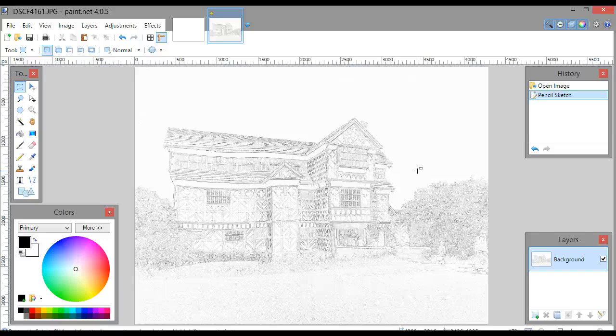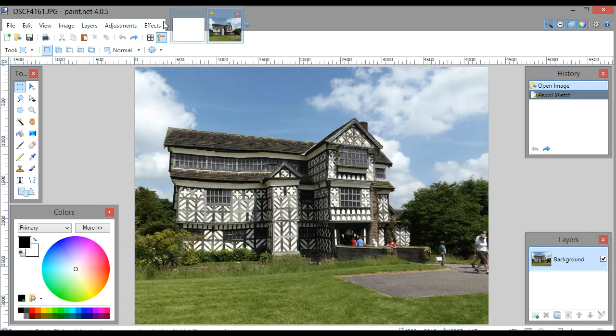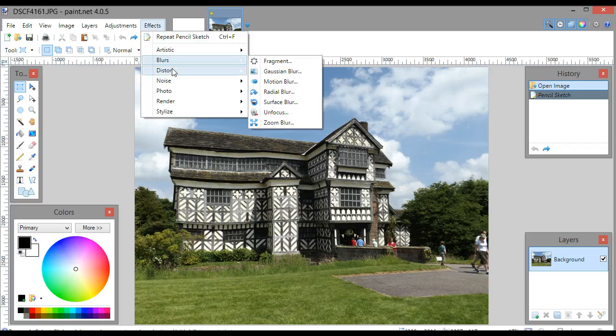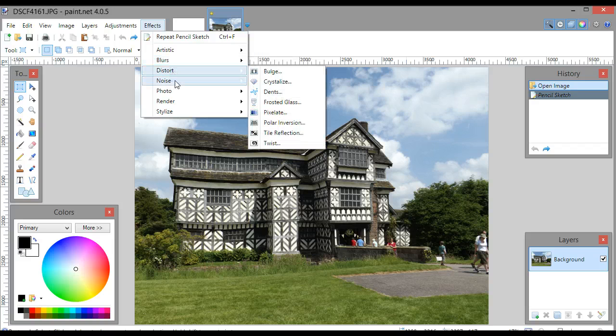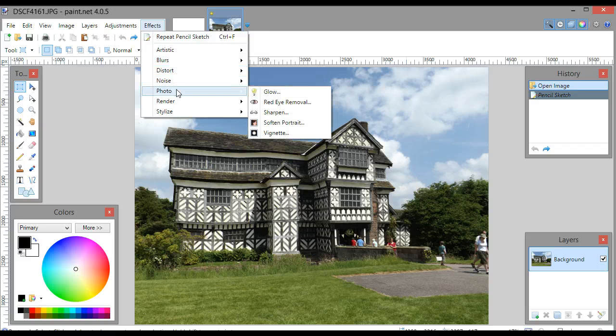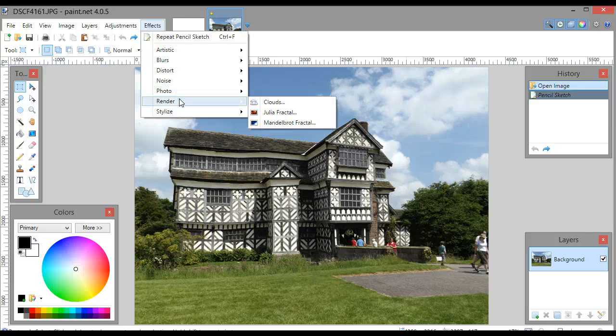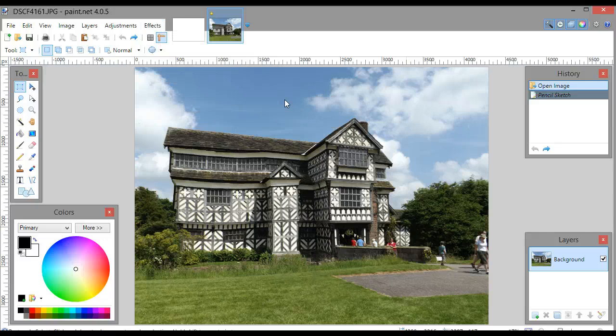But again, I could use that as is, as a piece of work that I could actually put onto a card for crafting or anything of that nature. So again, I can just click back to where it says Open Image. I can go back into Effects, and I can have a look at some of the other options that I've got. And all of these we can just play with to get to the image that we actually want.